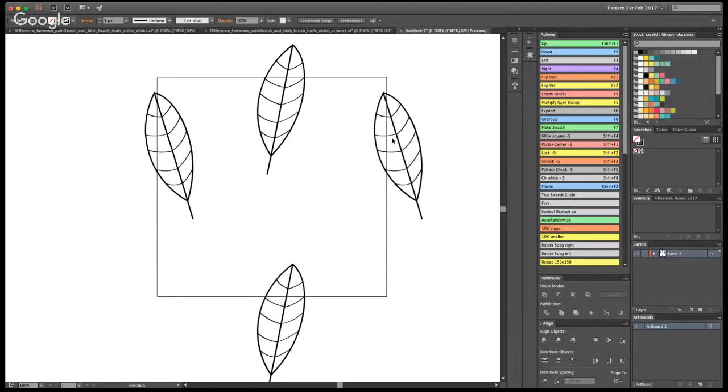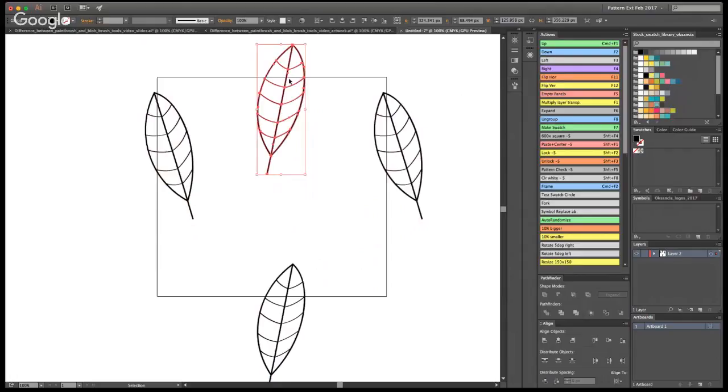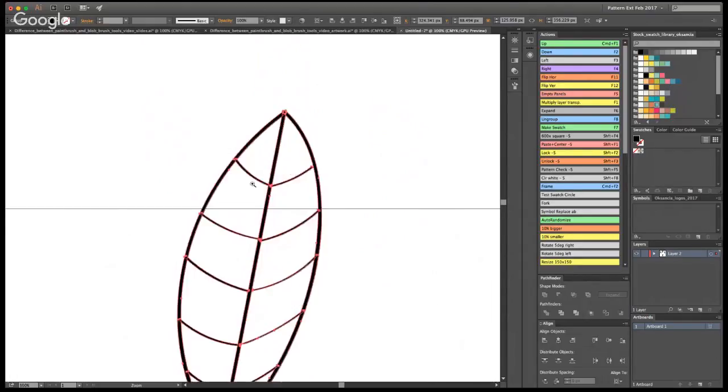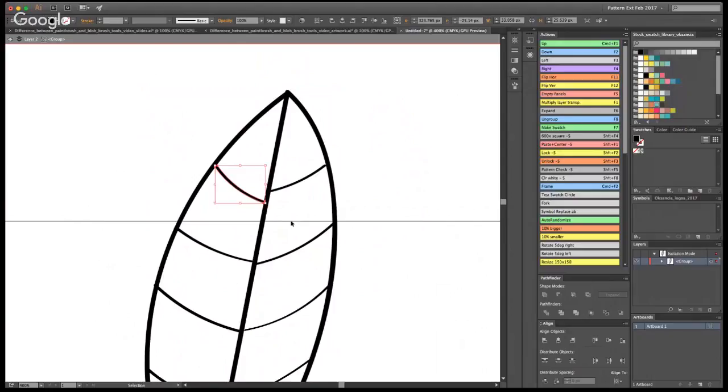So if we go back, Command Z, what I would recommend, if you already have some artwork using the brush tool, is that you select all of these elements, go to Object, Expand Appearance, and now all of the leaves look a little bit similar to the one created with the Blob Brush tool, but they are all still separate paths.